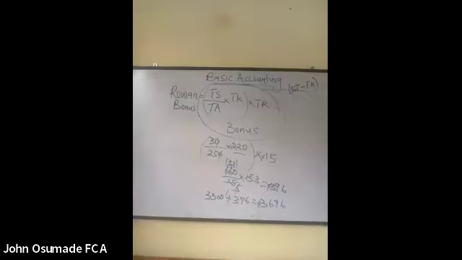When you are given a formula, just apply it straight. You have already established that the time saved is 30 hours. The time allowed, which is the same thing as standard time, is 250. Then the time taken is 220. The time rate is 15 cedis. When you apply it, you will calculate your bonus and have 396 cedis. If you add it to the standard pay of 3,300, you have 3,696. Very, very simple.